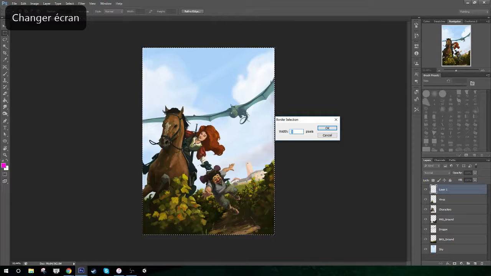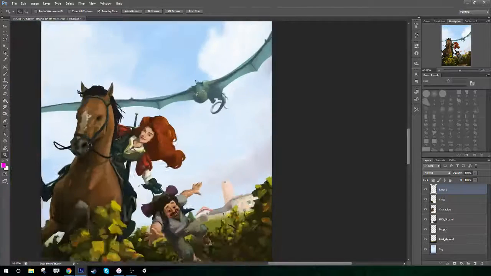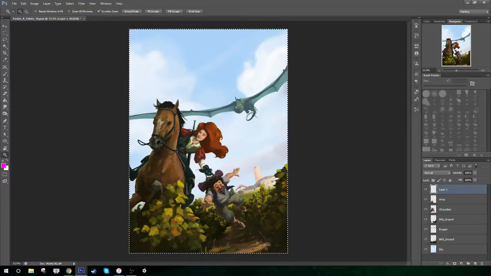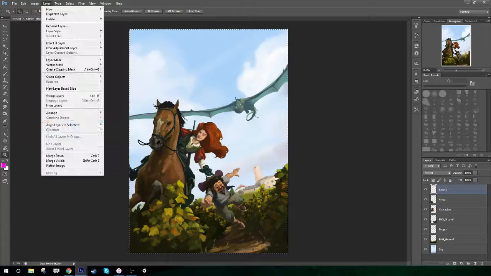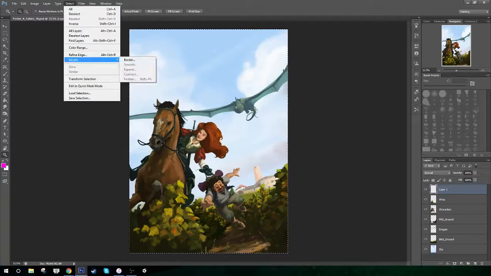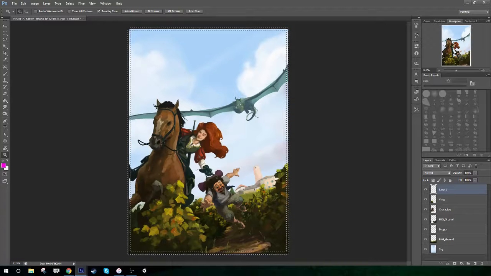Let's say 15 pixels. It's not much. It's not much at all. No, it's ridiculous. At the scale, it's ridiculous. Modify. Border. Let's say 120.